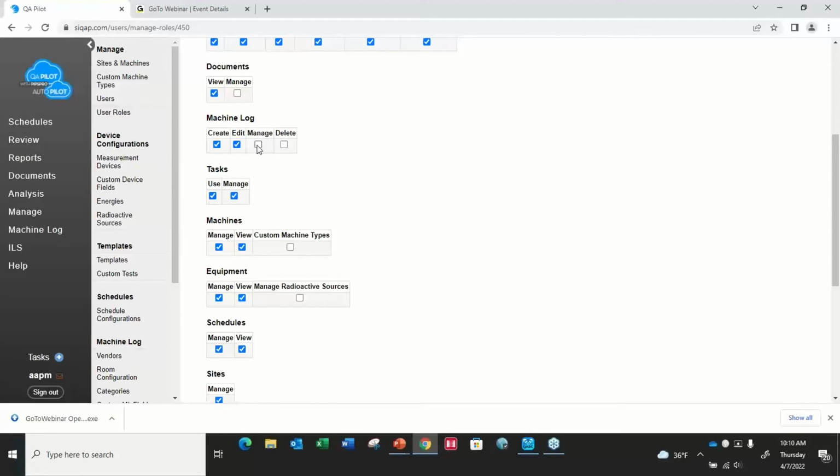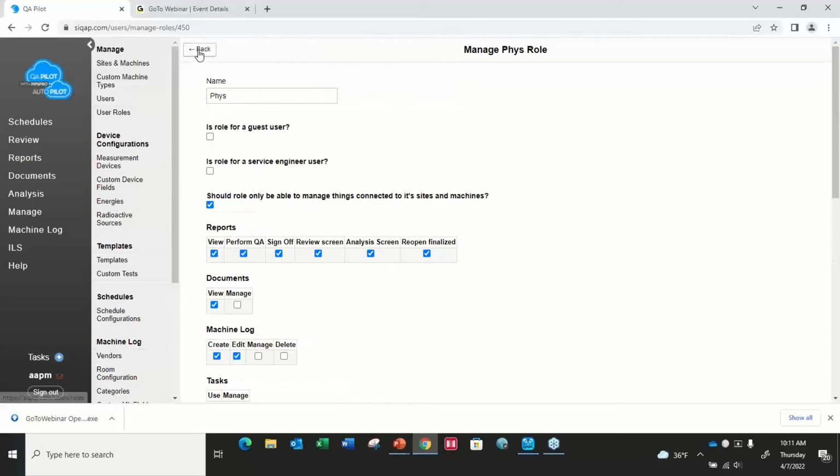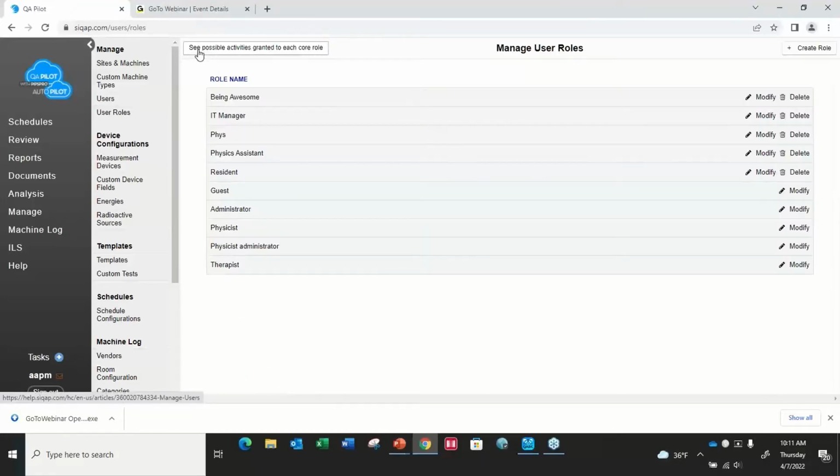You can determine for your organization, and it is really the owner role that can determine who can manage things and who can edit these particular roles. So I'm logged in as an owner, so I get to see everything, which makes it easy for me to be able to show you things. So anyway, if I don't want them to be able to manage certain things, you can remove that as well. And then you just save it very easily. I'm going to just back out of this because I don't wish to edit that today. But again, we offer that flexibility for you.